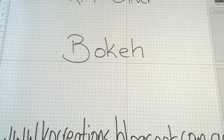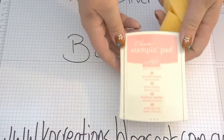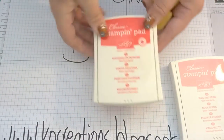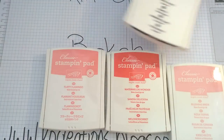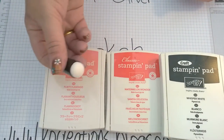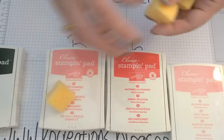And because I've done one lot in the colours that I mentioned a while ago, I'm going to do today's colours a little bit different. We're going to do Blushing Bride, Watermelon Wonder, and Flirty Flamingo with our Whisper White. We're going to need a dauber, a sponge dauber, and sponges.